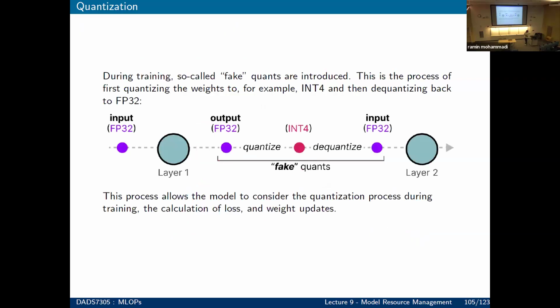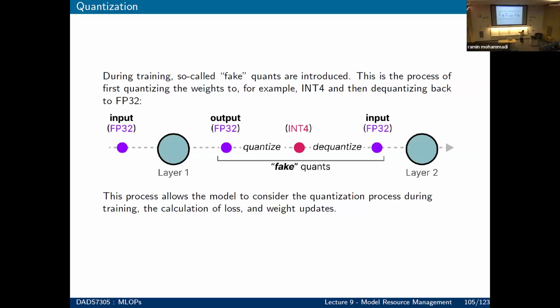Because the idea is that during the forward pass, data goes through a layer, comes out, and you quantize and dequantize. What does that mean? If your value, for example, was 5.2 and you quantized it to integer 4, and then you dequantized it, maybe from 5.2 you went to 4.5 because you got some quantization error.